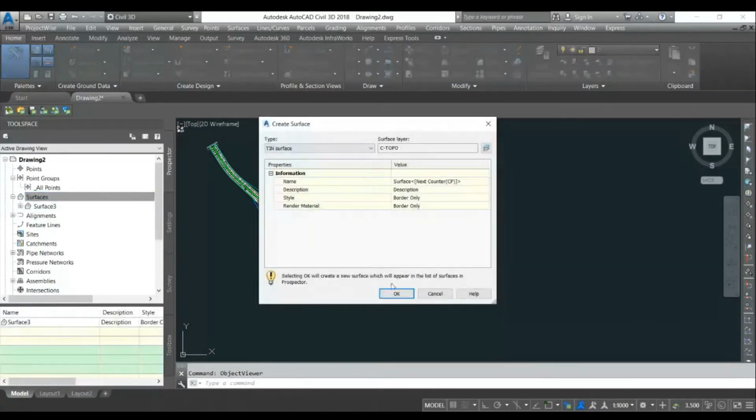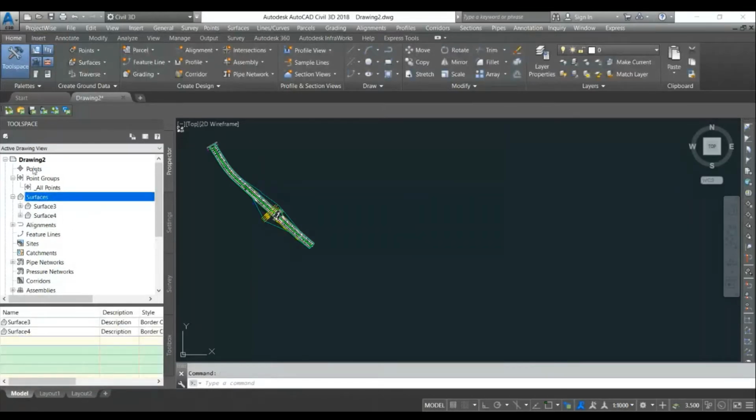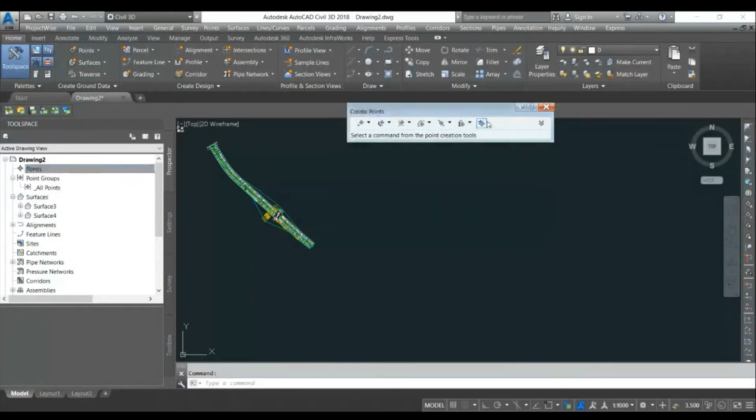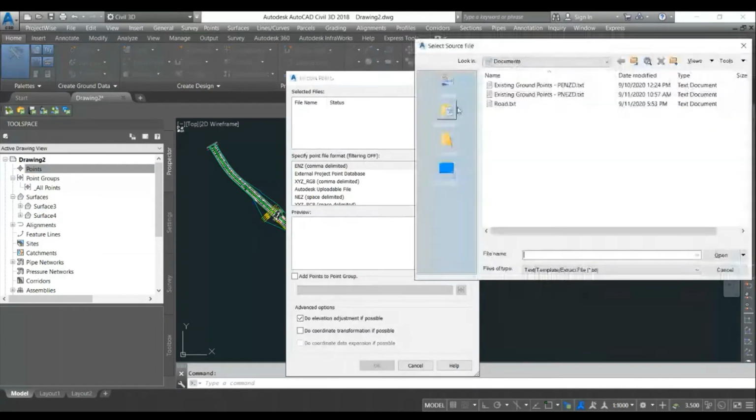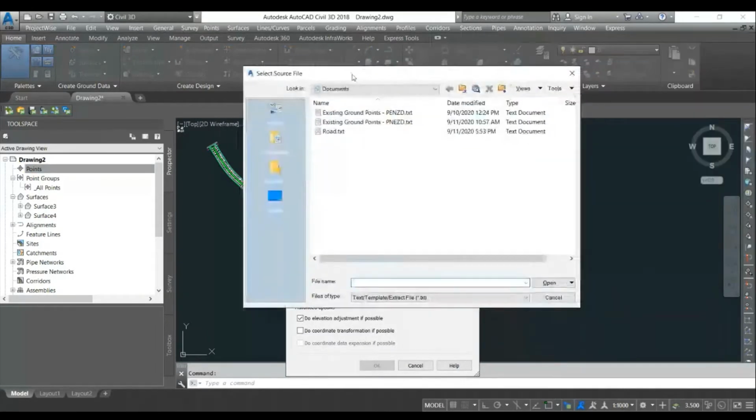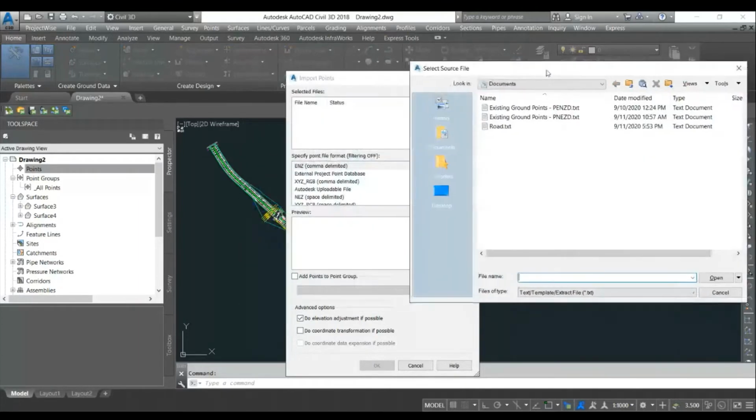So I will create a new surface for that, and I will go to the point menu. Now in the Excel, I have used the filter command and created a separate file for the road levels. So in the description box, you are having what the point object is for. Now, suppose it is for a light pole or it is for carriageway. You can define it from your CSV file.